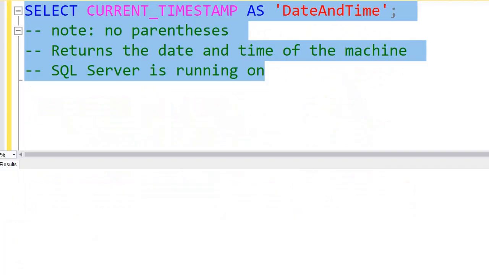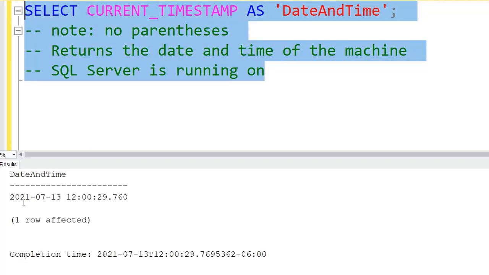Let's take a look at 3 common DateTime functions. The first here is CURRENT_TIMESTAMP. Notice that there is no parenthesis after the function right here at timestamp. I execute this and it gets the current date and time from the server, not from the client.